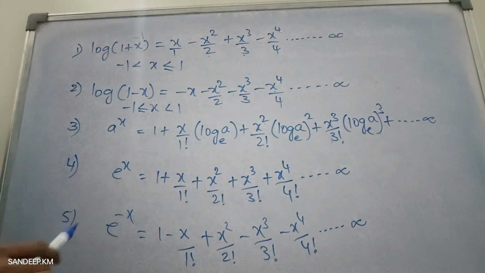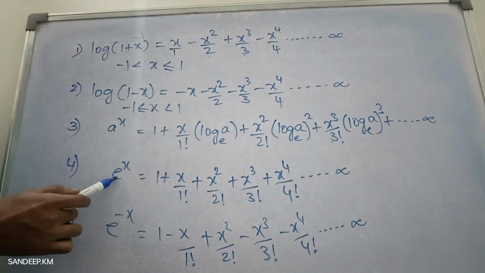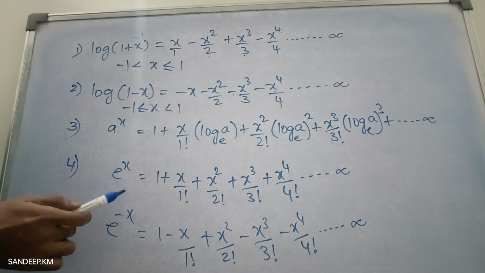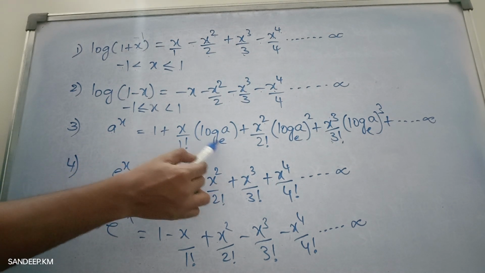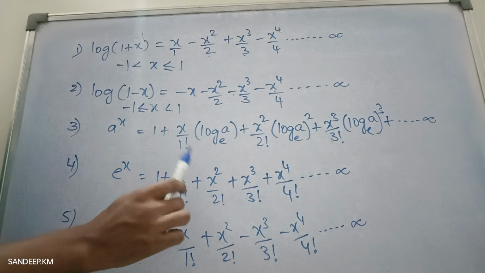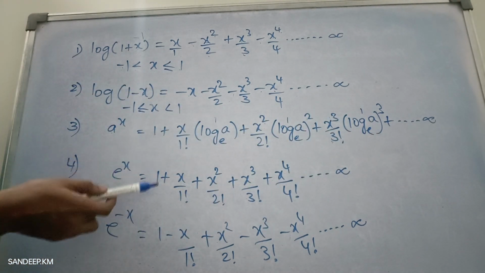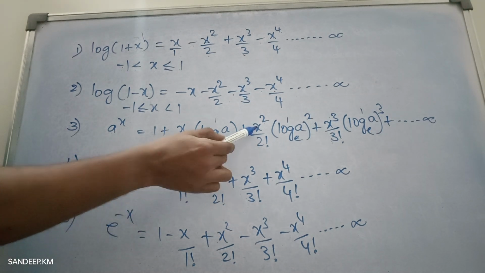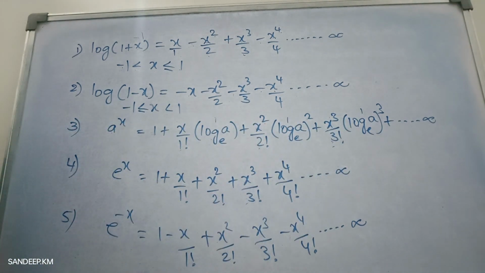Okay, now next, in this expansion of a power x, instead of a, if I take e, the irrational number e, which is approximately 2.71, what happens? I'll get log e base e. Log e base e is 1, correct or not? So this will be 1, this will be 1, this will be 1 and so on, and we will be copying this expansion. 1 x by 1 factorial into 1, x square by 2 factorial into 1, x cube by 3 factorial into 1 and so on.